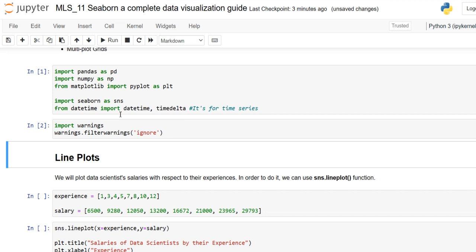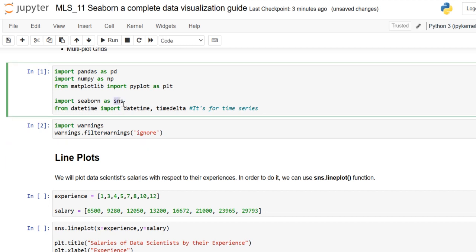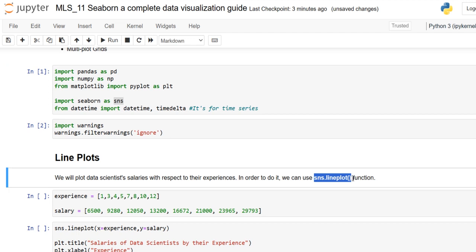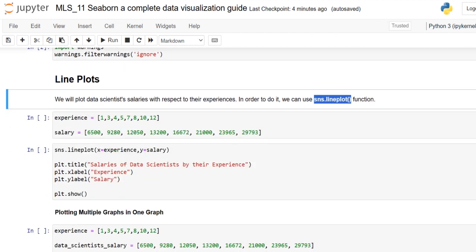For your information, I have just missed one thing: this is sns, the alias name we have given for Seaborn. Wherever it is needed, we specify it as sns, and by using the lineplot function we are going to draw a plot.